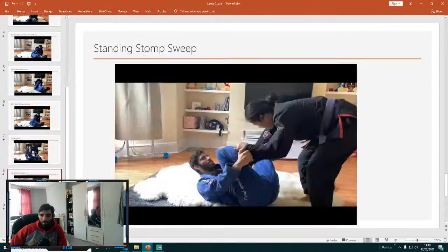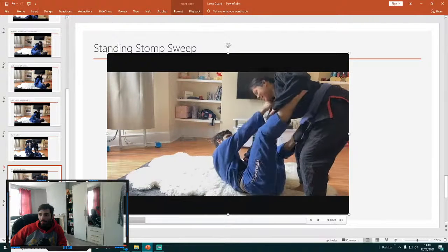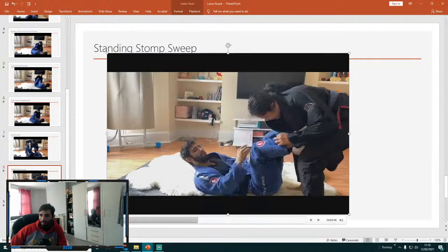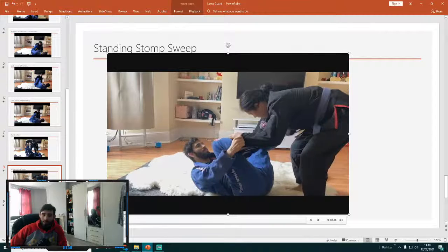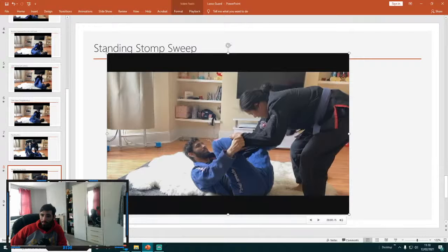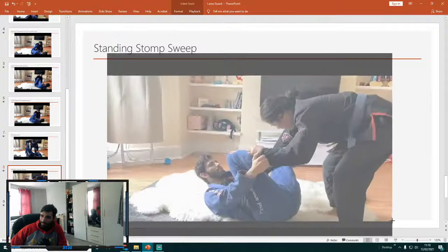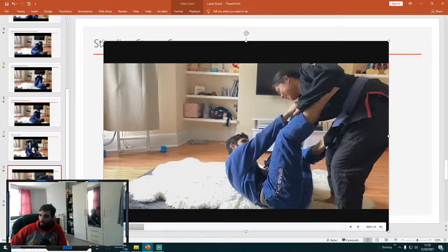In terms of sweeps, here I'm going to shrimp to the side. In this case, this is actually the most non-traditional sweep from the standing version. I call it the Stomp Sweep. I'll show you clips of the person who showed this move in a bit, but it looks like this.